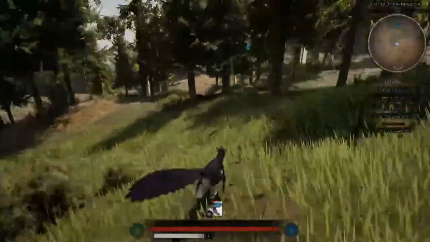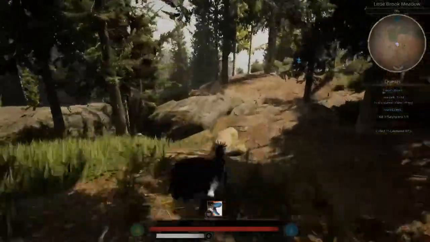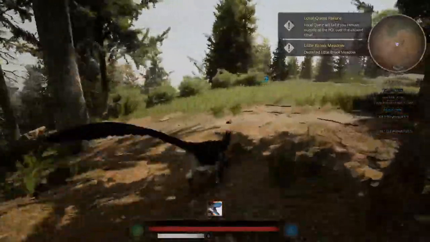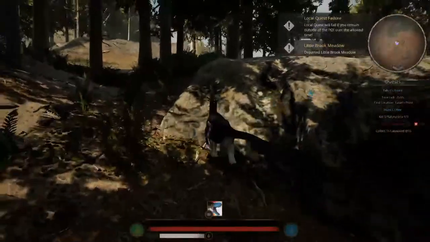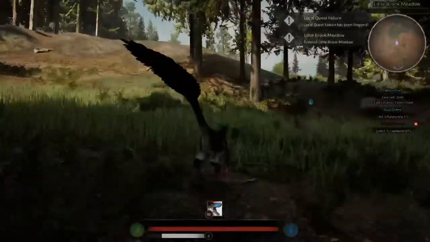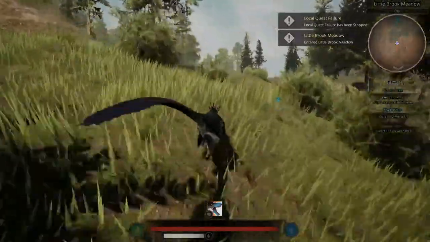I'm not entirely sure what I'm supposed to be doing here. Local quest will fail if you remain outside the point of interest. Departed Little Brook Meadow. Oh. I'm not sure.